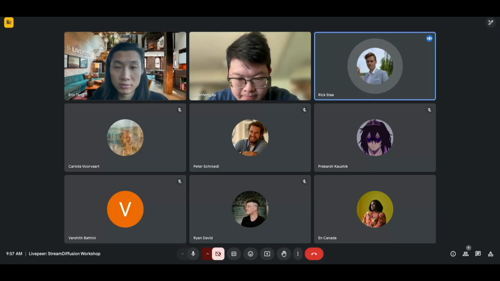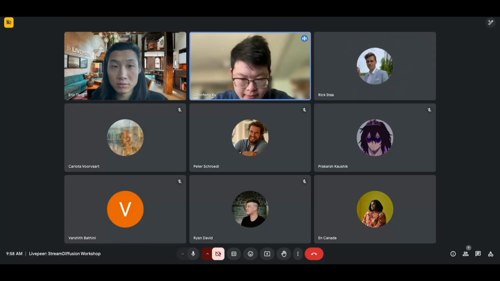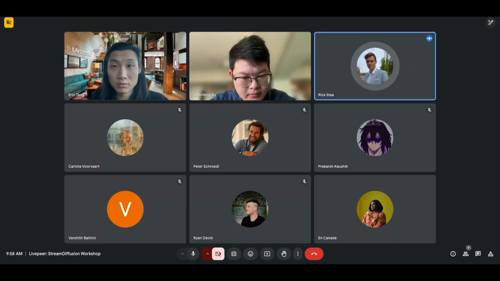So you created StreamDiffusion. Then your group, Jeff, made Stream V2V with the feature map, the temporal feature map, to improve temporal consistency. And now you're working again on StreamDiffusion version 2, right? If I understand correctly, you're taking the techniques that you already have and applying them on a video model. So for version 2, that will mainly be trying to get the video model good enough to make it real time, right? Right. Yes.